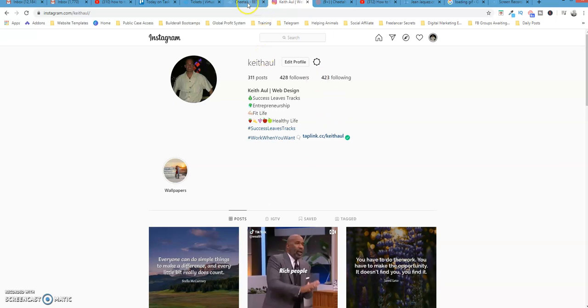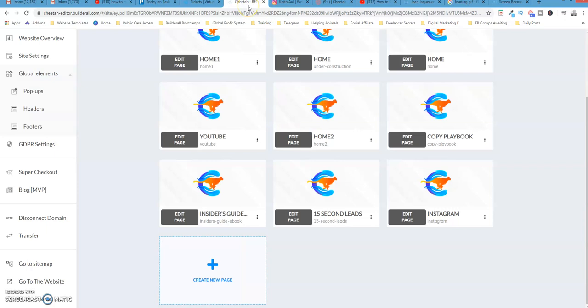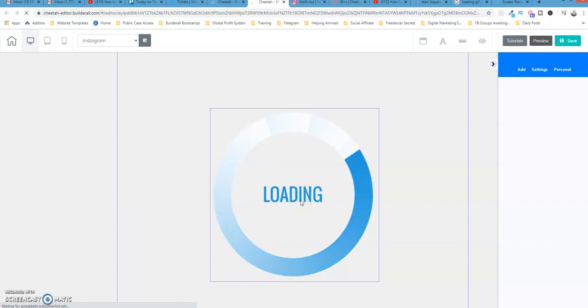Now let's see how we could do this in the Cheetah Builder using the Builderall platform. I already have a page set up on my website, and I'm going to edit the page. Give it a second. See, this is loading up, so that's another example of a loading page.